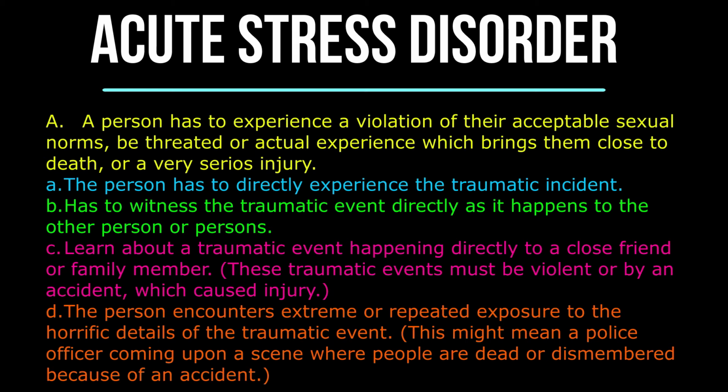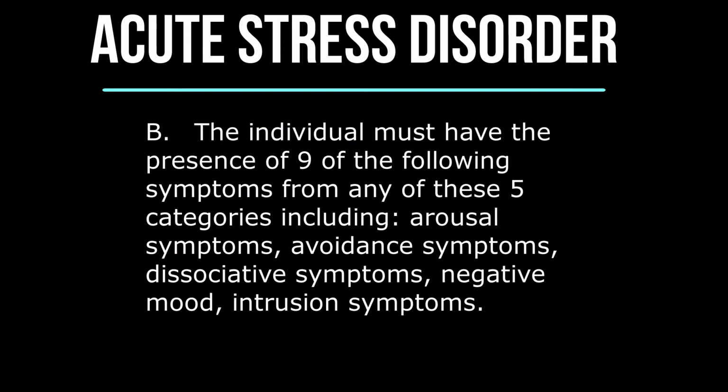circumstance. This might mean a police officer coming upon the scene where people are dead or dismembered because of an accident. This might be a very traumatic scene for that police officer. B, the individual must have the presence of 9 of the following symptoms from any of these 5 categories, including arousal symptoms, avoidance symptoms, dissociative symptoms, negative mood, or intrusion symptoms.